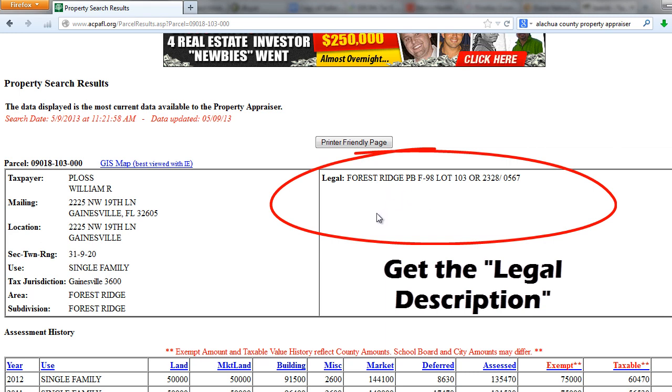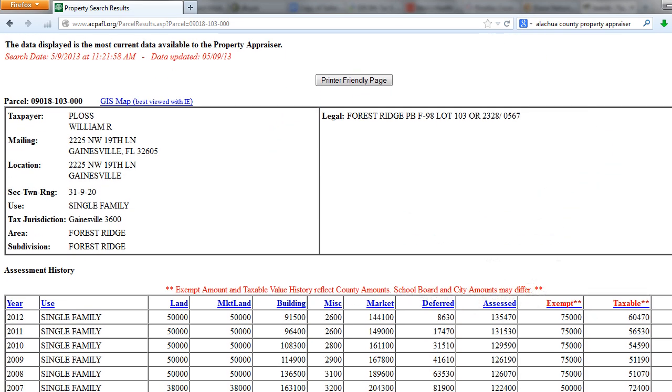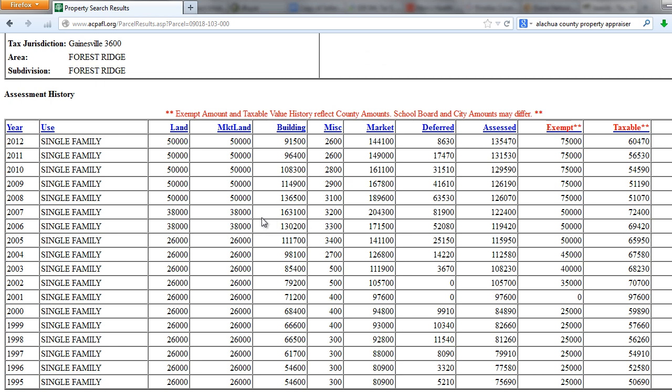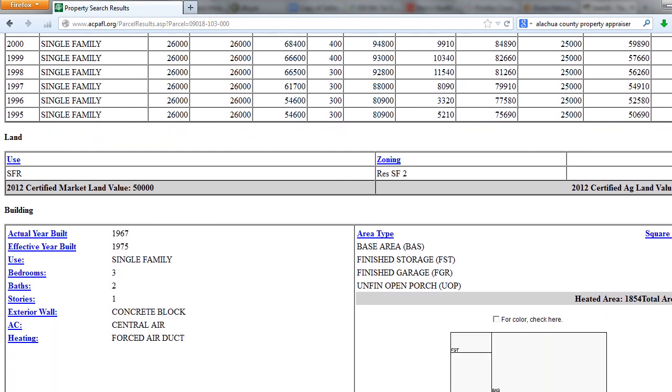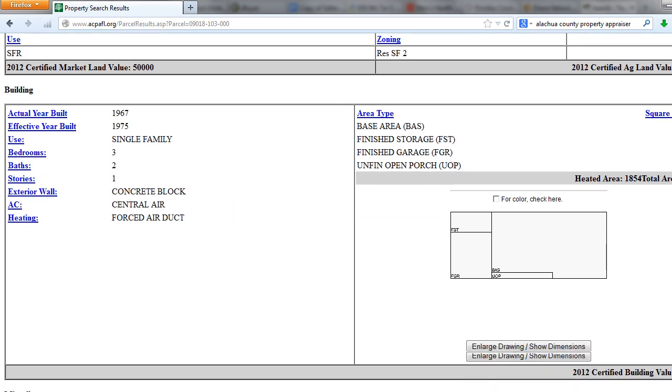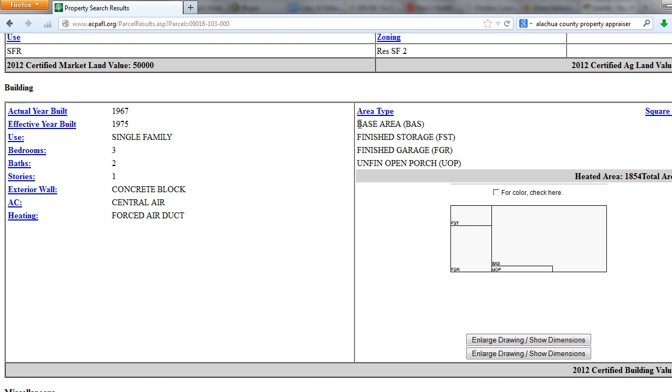Always, when you're looking up stuff in the county records, you need to know the legal description. They usually don't go by address, so just know that. So here's some tax information. The tax assessed value. So right now it's tax assessed at $135. So it's good to know. And then you can go see when it was built. So it's a 3-bedroom, 2-bath, concrete block house, pretty solid house, 1,800 square feet. See that over here. Storage area, garage.